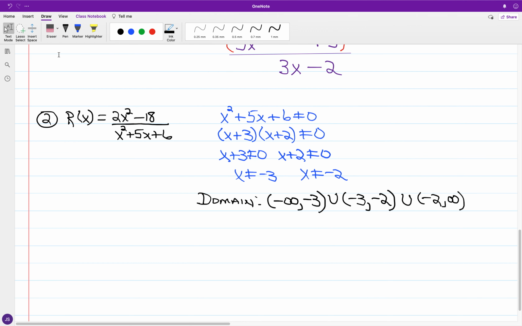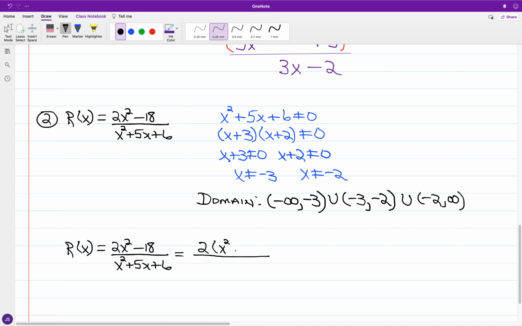Okay. So where the vertical asymptote or asymptotes will be determined. So we have 2x squared minus 18. Here, the greatest common factor is going to be 2, and I have times the quantity of x squared minus 9. And for x squared plus 5x plus 6, we'll have the quantity of x plus 2 times that of x plus 3. And still I have the difference of squares with x squared minus 9. So factoring furthermore, I have the quantity of x plus 3 times that of x minus 3.